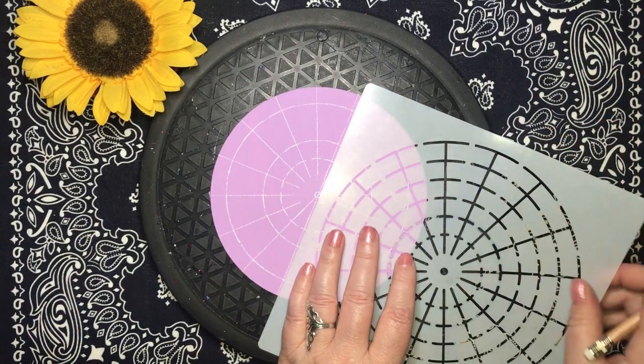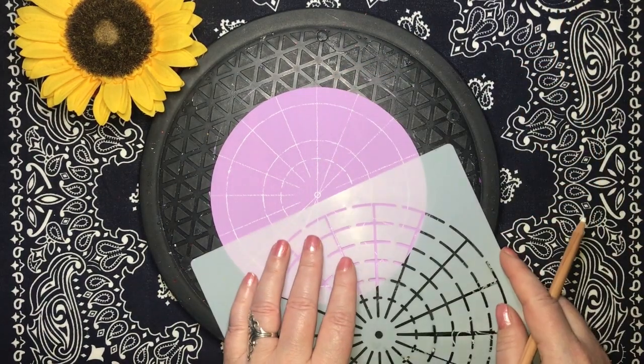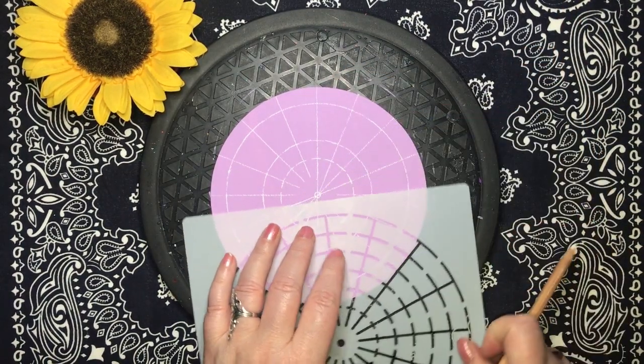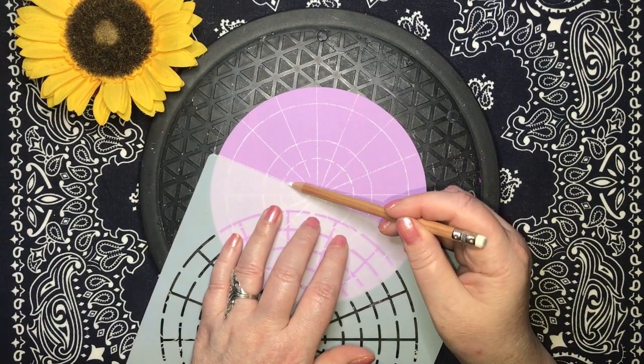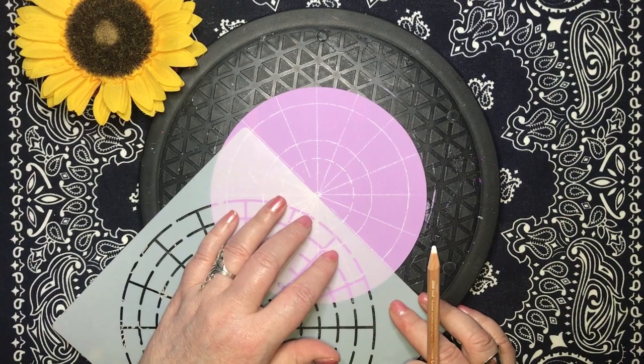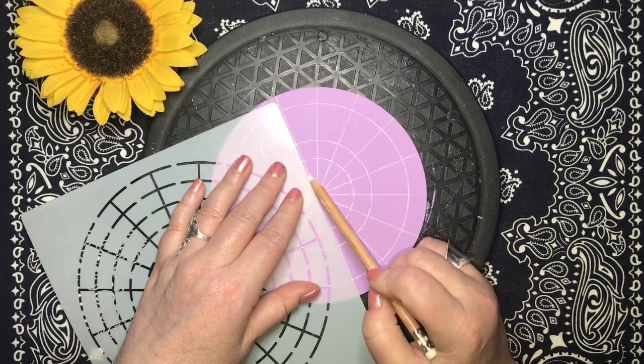If you don't own a stencil, I highly recommend investing in a set. They are so handy and they save you a lot of time finding the center or making circles and lines. You can always use a compass and a ruler, or you could even trace around circular objects.